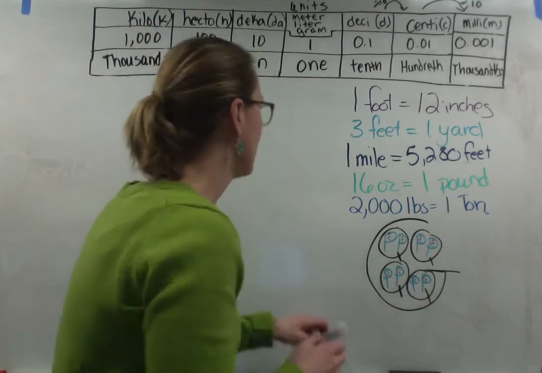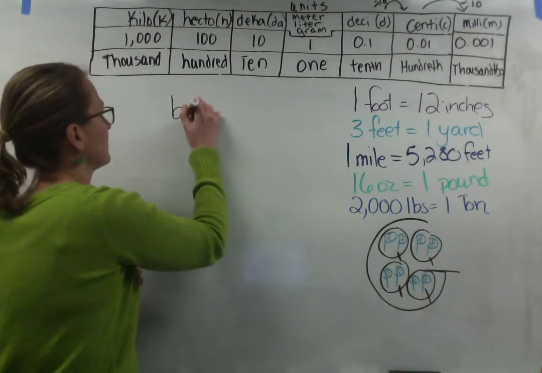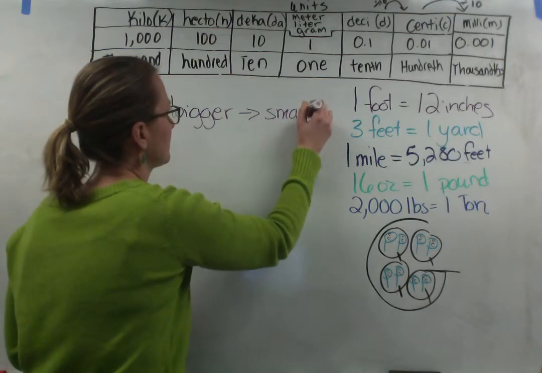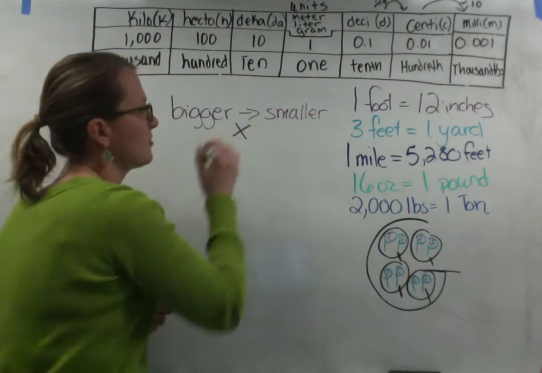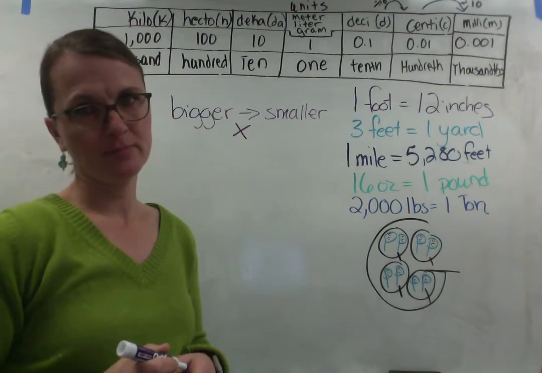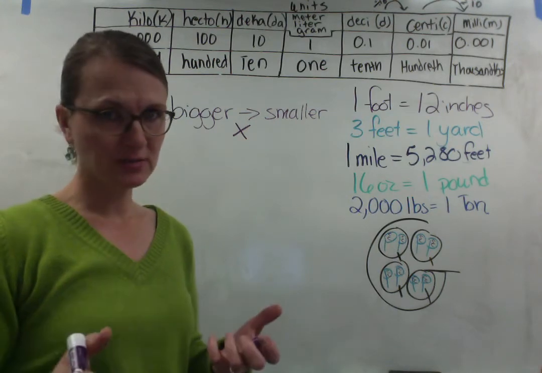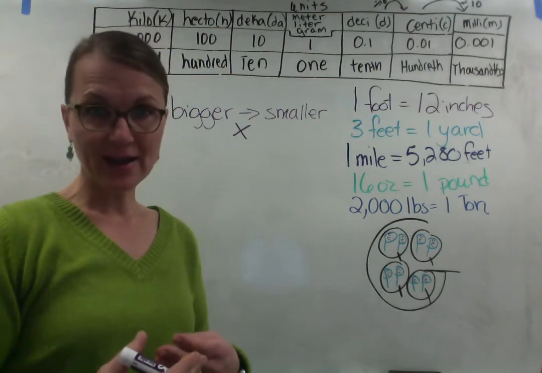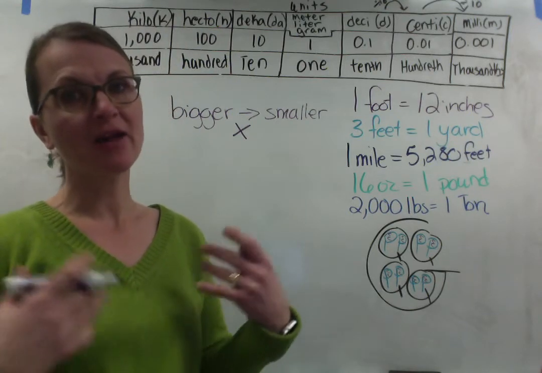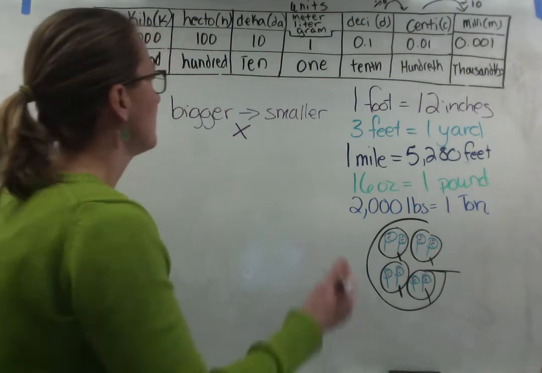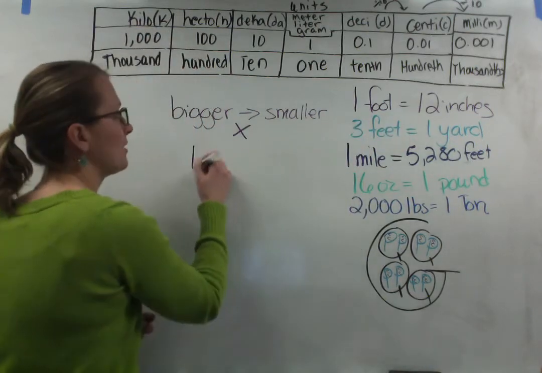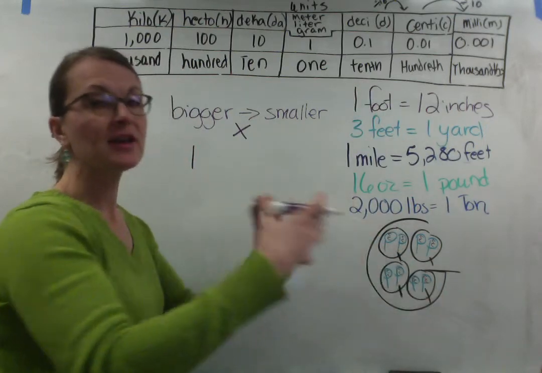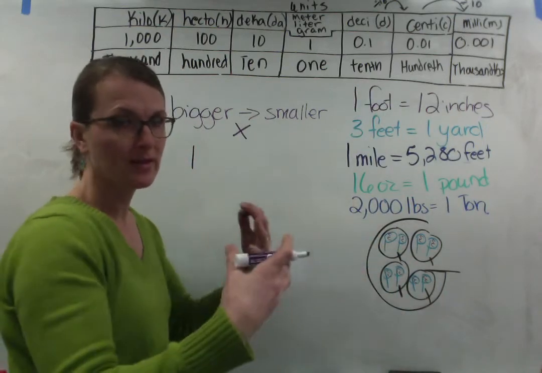If you're going from a bigger measurement to a smaller one, you're going to multiply because there are more of them. Okay? So even though they're smaller, you're going to have more. So you're dividing it up into smaller pieces, which means the amount of pieces you have are going to increase. So for example, if you have 1 foot, as long as you have this information, you can just convert right between one and the other.